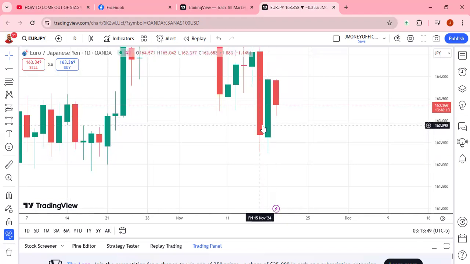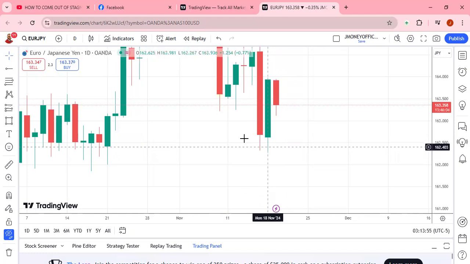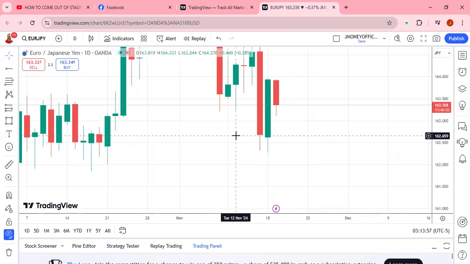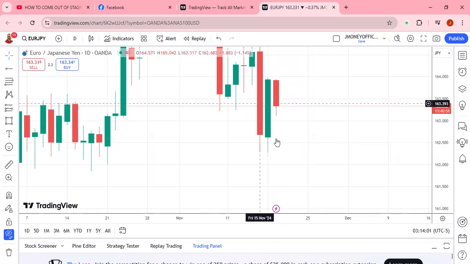When we came below it, we drastically drew back. What it means here is that it's showing us there's weakness in price. That's the meaning of the weakness here. There is weakness in price, that it is doing this and then it's going up here.